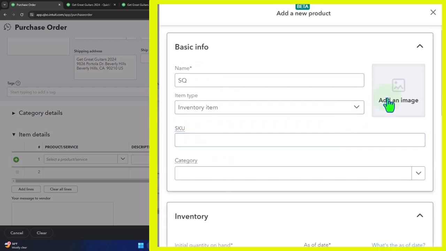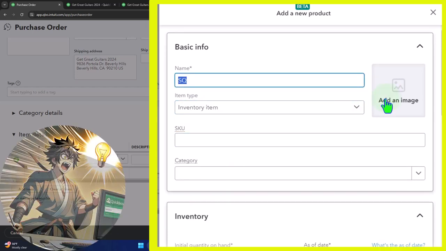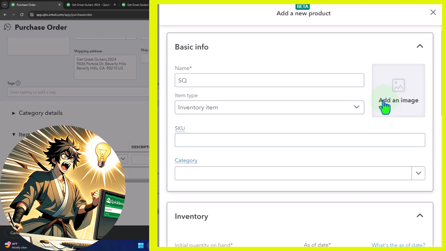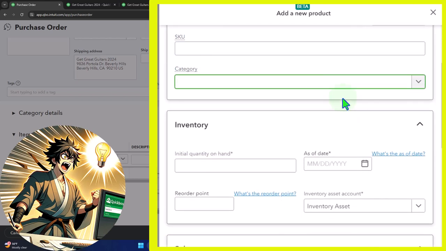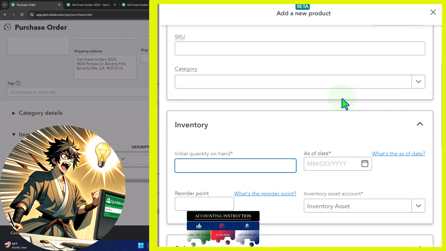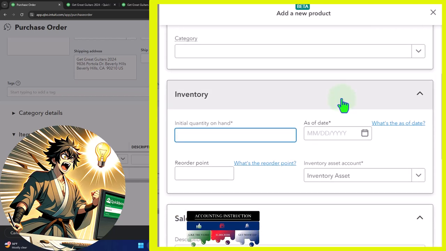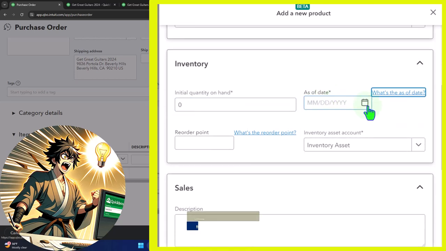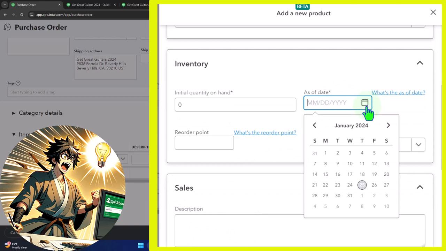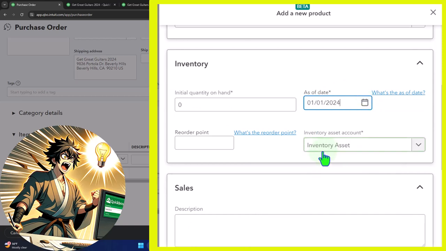And we could have an image of it if we needed to upload the image. That could be helpful if you're like in a store, no SKU number. Category, I'm not going to add the category, but you can imagine grouping the categories these days by vendor possibly, or possibly by type of guitar, electric, acoustic, or something like that. Quantity on hand, zero. I'm not going to put any quantity on hand when I add any more inventory. That's really only happening when you first put the stuff on the books, but it still makes you do that every time because it's a required field given by the asterisk for some reason.